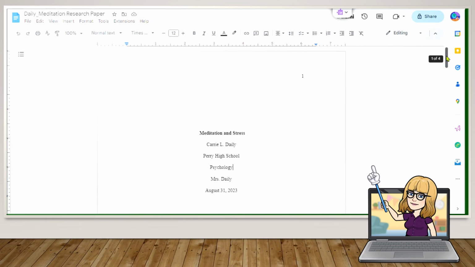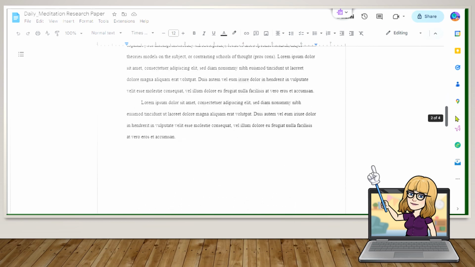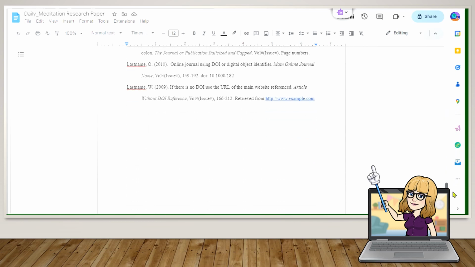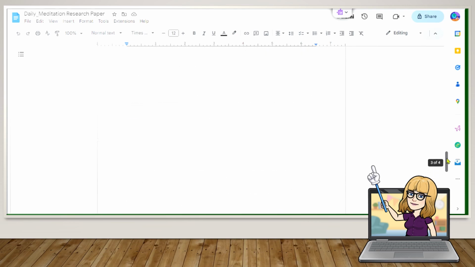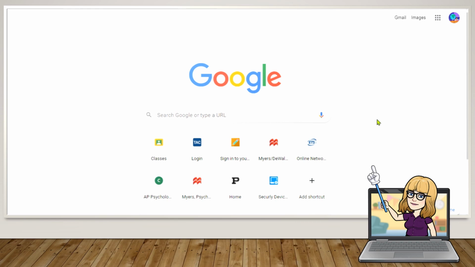There's your title page. You'll notice that the template's numbered each page for you, and I've given us spaces to type in all of our information as we come across it, including a reference page, which we will talk about, all of those other components, in other tutorial videos. So now your paper is saved in Google Docs. You've got your title page ready to go. And now we can go to the internet to start researching our topic.